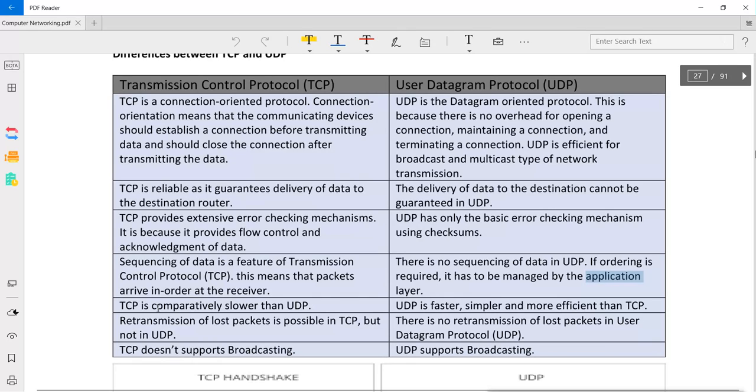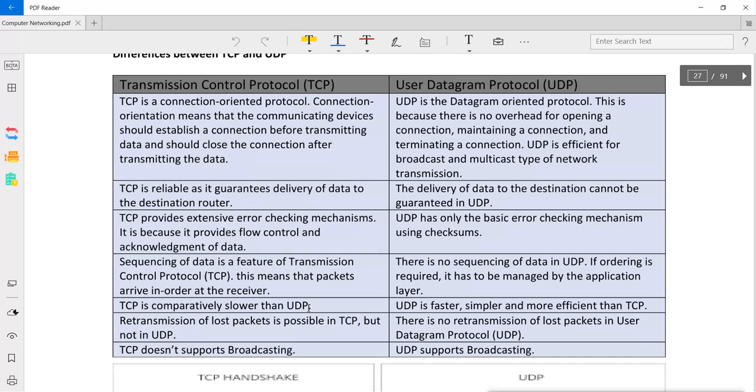The main point is why we use TCP or UDP. You may ask, if UDP is not secure, not guaranteed, not doing anything, why are we using UDP? Because TCP makes sure that your data will reach the destination, but it works slower than UDP.